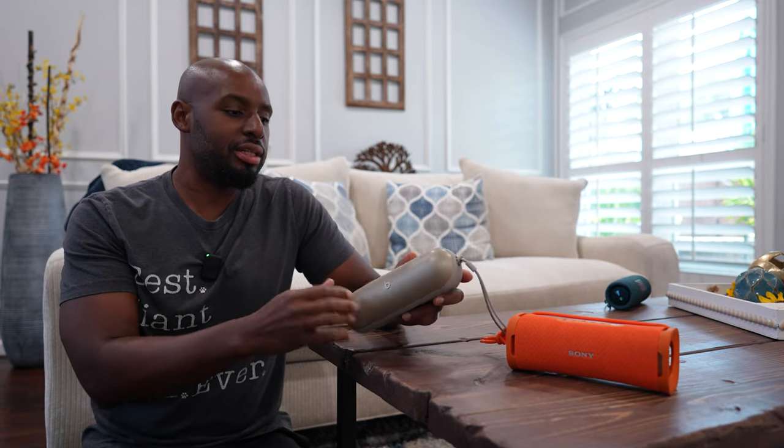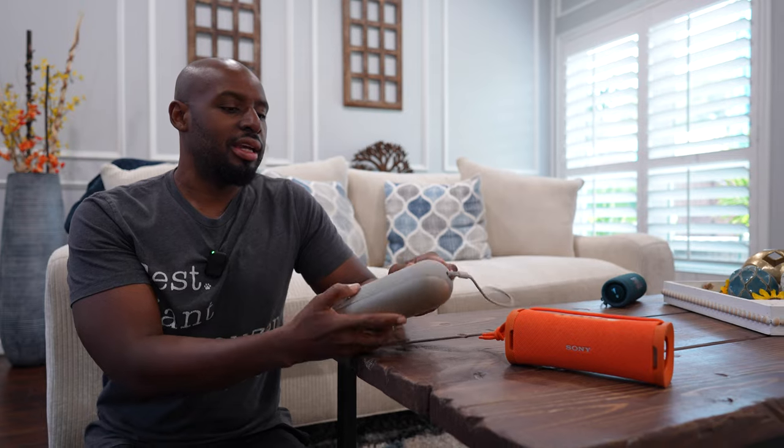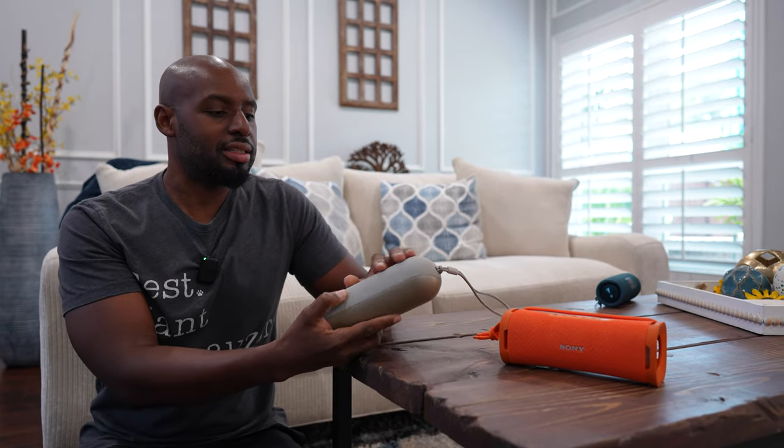Also, because of the look. My wife even said this. She said, that's beautiful. I wouldn't take it outside. I wouldn't want to get it dirty or drop it because, you know, this is probably metal. It's going to dent up or scratch. And this coating right here, it's just a pretty speaker to me. And I wouldn't want to take it outside. Traveling, yes, in a hotel room or something like that, go for it.